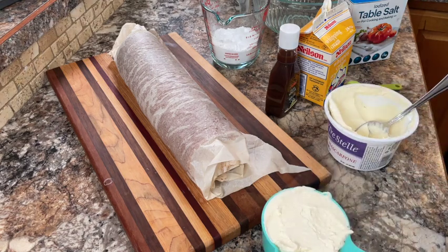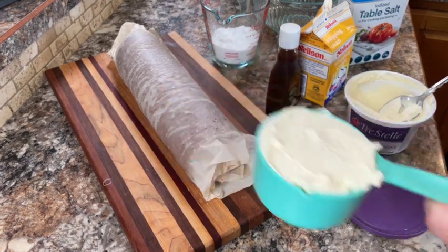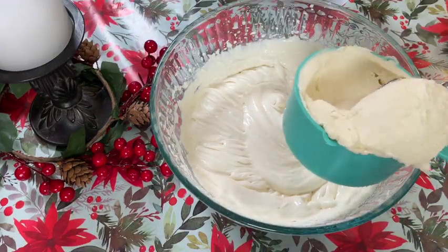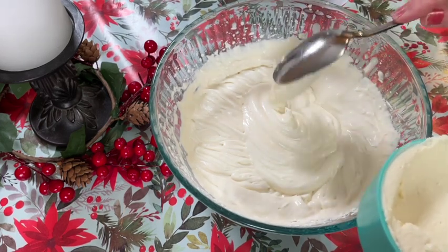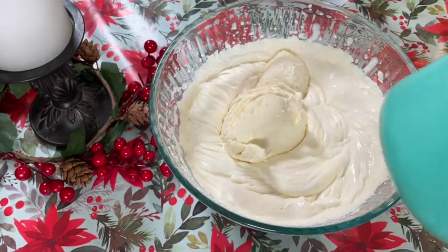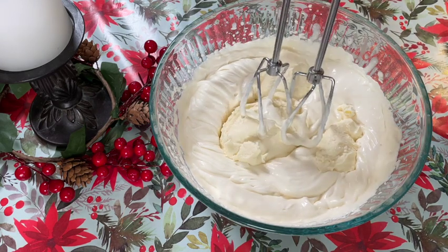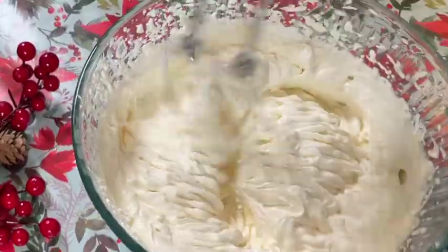It'll mix in nicely and hold things together, and doesn't change the flavor of the filling a lot because the cheese is very mellow. It just helps to make it more creamy and delicious. I think it's much better than just simply using whipped cream because it won't melt as easily on you either. You can add the whole amount in all at once, and then just take the hand mixer and mix it in just until it's well combined. And it will stiffen up quite quickly, so you don't need to do this for very long.